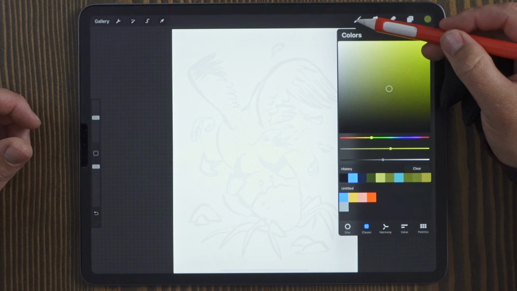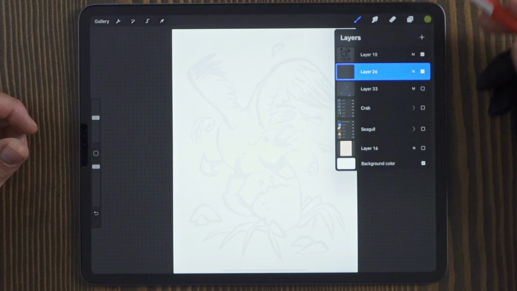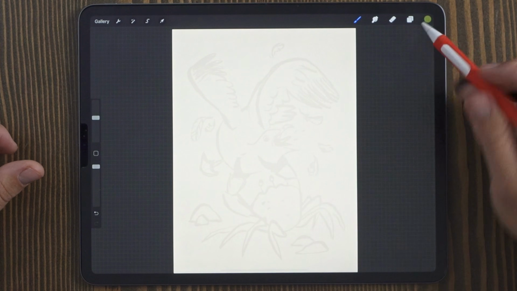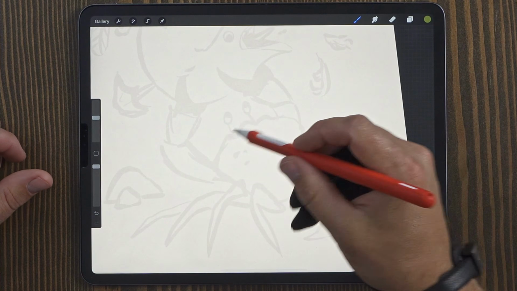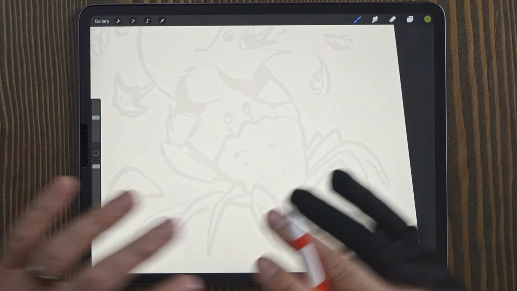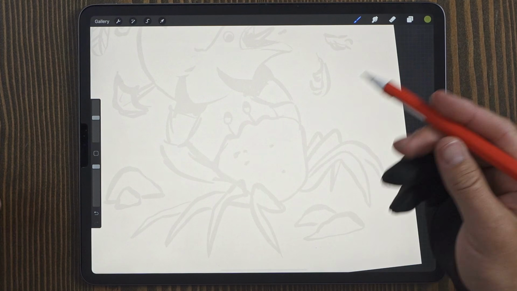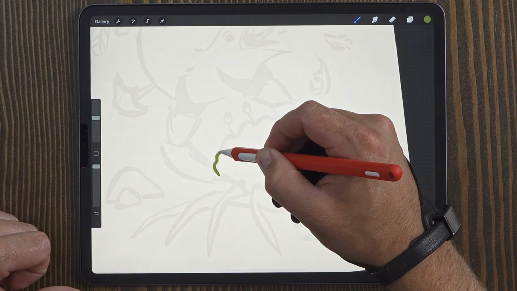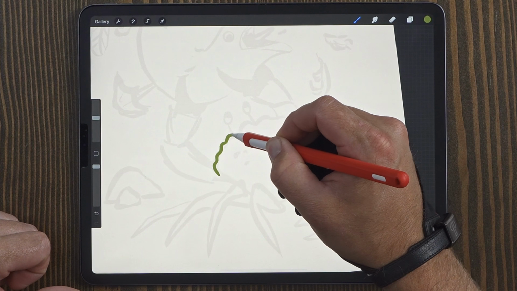The colors don't matter as much right now, but it will be nice to kind of put a background in if you know that your seagull is going to be white. It helps to kind of see what that color is going to be. But my main goal here is just now to even further refine. So this sketch isn't perfect, but I'm going to make it a whole lot better just by adding in my little details right here.